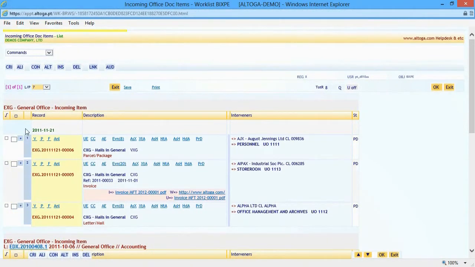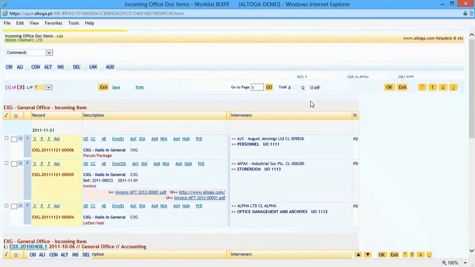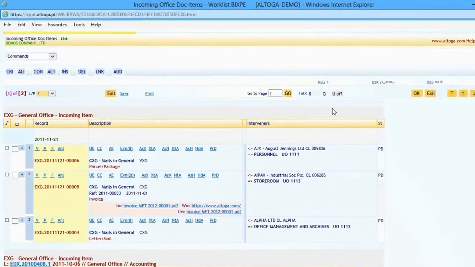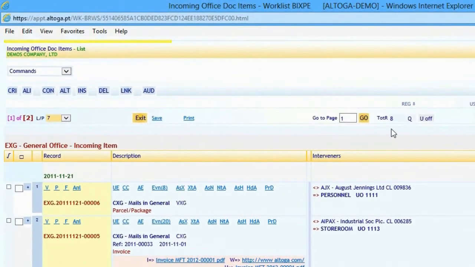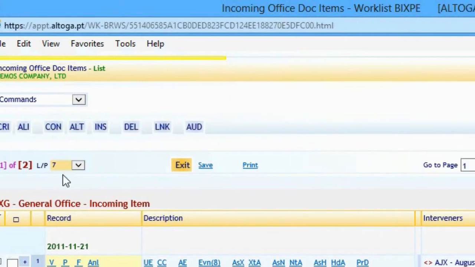But if we do not want to select all the rows, we can directly select any row we want by clicking on those checkboxes. Let's then select the first and third rows. Let's now finish this approach on work lists by referring to the number of records selected. If we look up here, we note 8 records have been selected. But on the left, we realize 7 of them have been displayed. In fact, it says we see the first of 2 pages, and that each page is arranged in 7 rows.